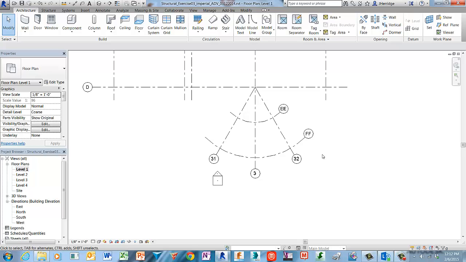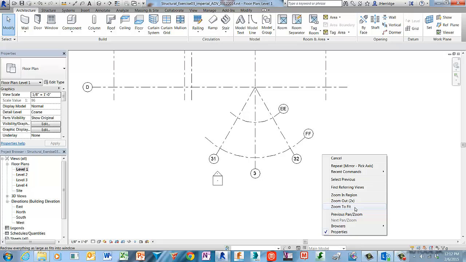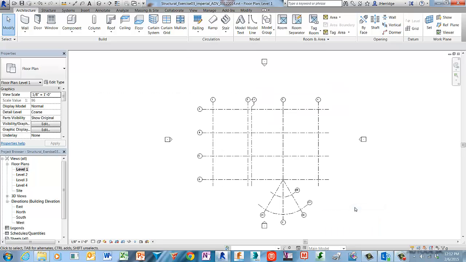And let's continue by performing a zoom to fit so we can see the entire column grid relationship. This concludes the primary exercise. By default, column grids should appear in all plan and elevation views as I'm showing in the project browser. But I'd like to cover some finer points that are not included in the exercise that would be good to know.